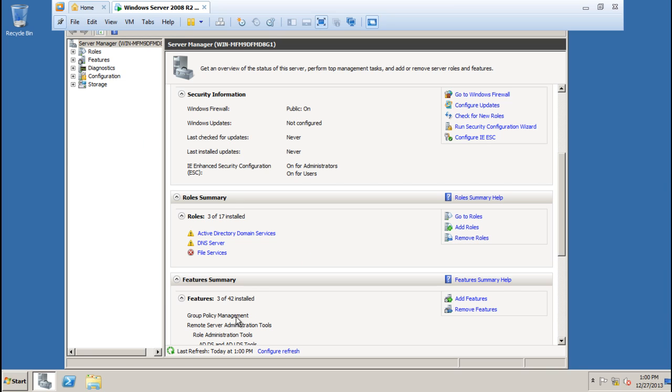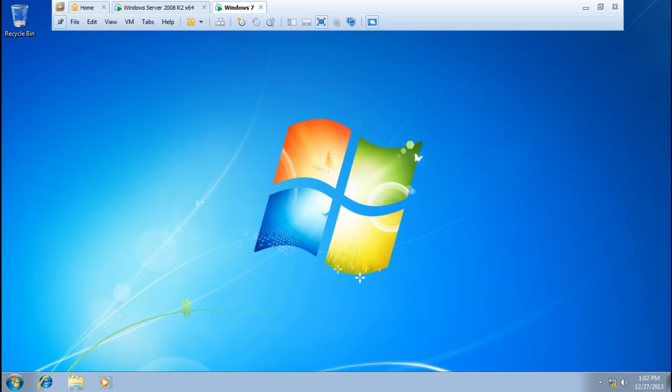And now I'm going to show you how to add a computer to a domain. Hi, welcome back. Today I'm going to show you how to add a computer to a domain that we have created in our previous tutorial.